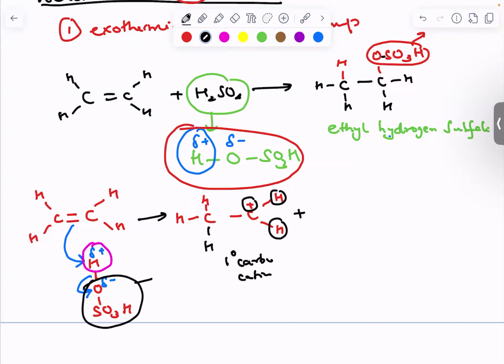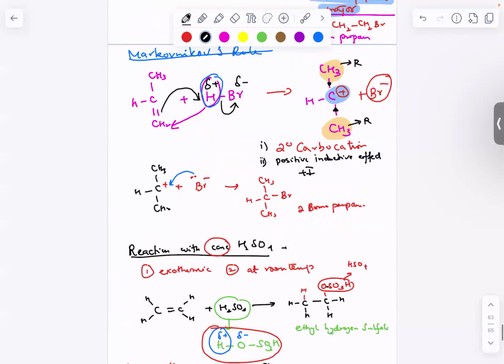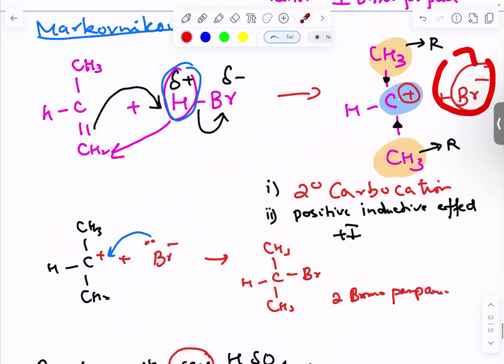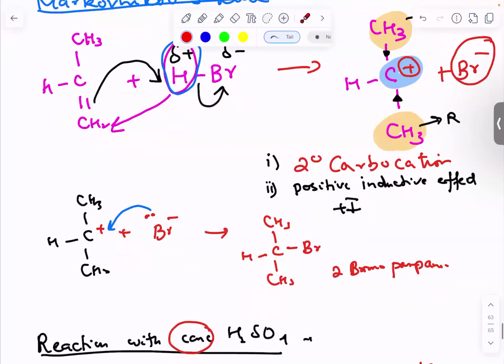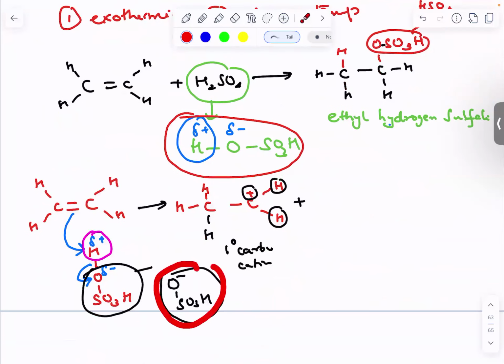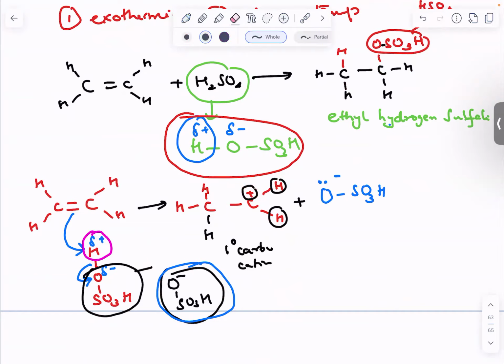You know that this would be given out as this. All right. So this would be just like this one. It's a leaving nucleophile. So when this carbocation is positively charged, it would react with the leaving nucleophile. I will write it like this, SO3H, negative. But I will never start the tail of the arrow from the negative charge.